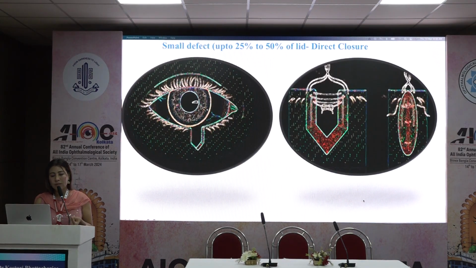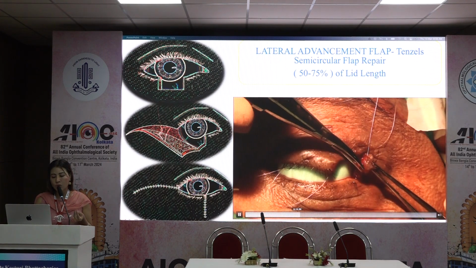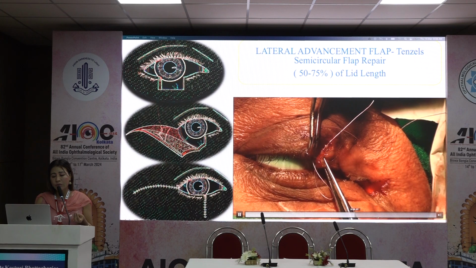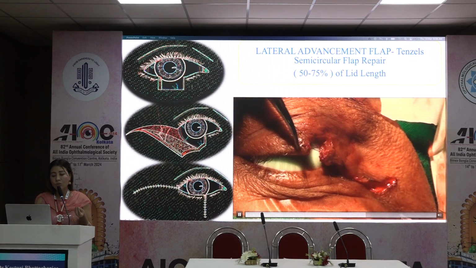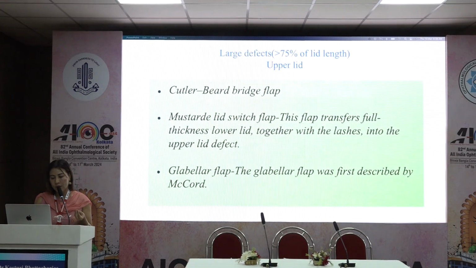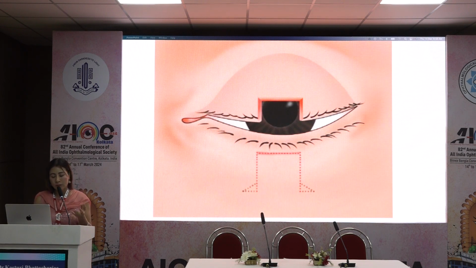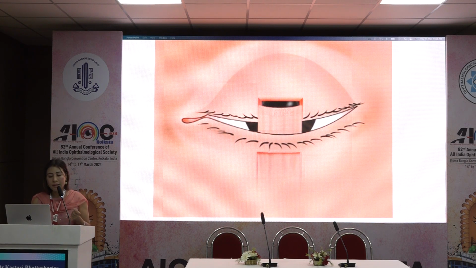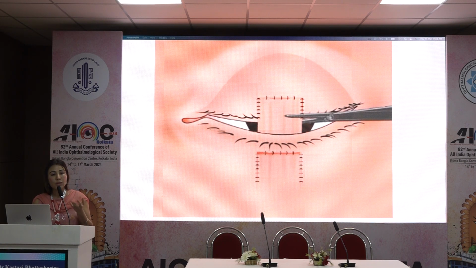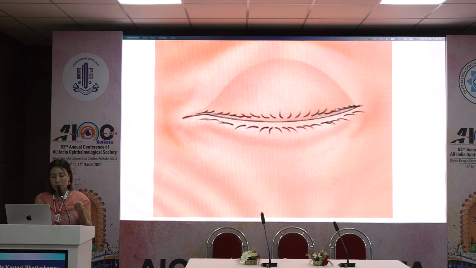And for the full thickness, we go for direct closure, or we can go for a lateral advancement, which has also been shown. This is usually when we have a defect of somewhere around 50% and you have a good amount of laxity of the skin. So these are the situations where we go for the lateral advancement. But if it is a large defect, especially in the upper lid, we take full thickness tissue from the lower lid, which we classically call a Cutler-Beard procedure. This is a very nice way, because you do not need too much tissue. You can just pull the lower lid tissue, and then we separate it after 6 weeks and go for a very good reconstruction.